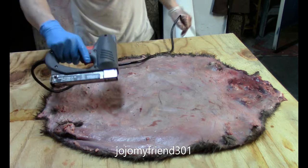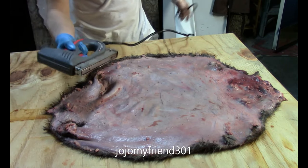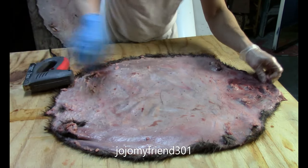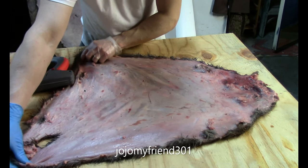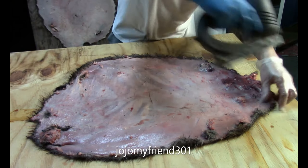I'm using an Arrow electric stapler, seems to be the most efficient for me. So let's start up here, right around the face.